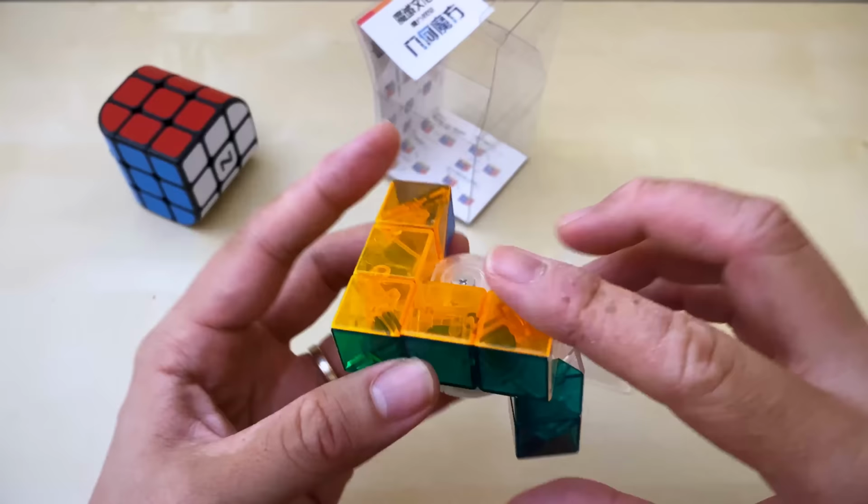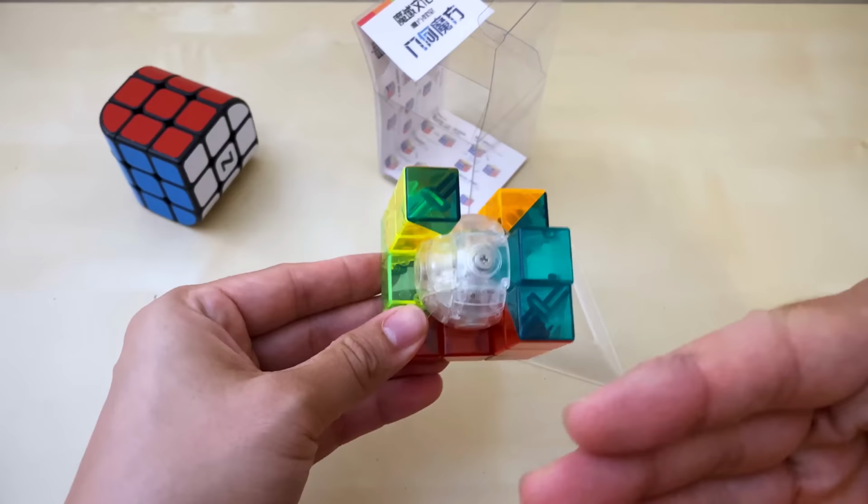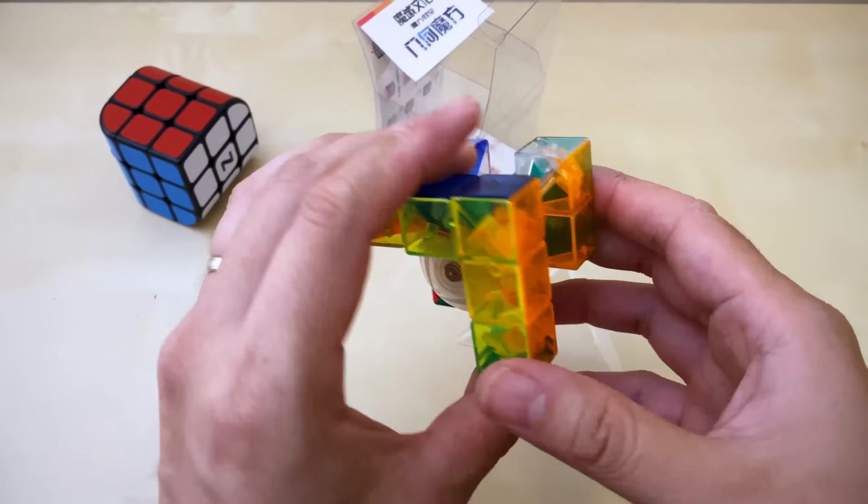But yeah, let's do a JB to that top edge. So this is a JB because JB swaps these two edges and these two corners. But see, that's the thing. You need to sort of fill in the gaps and just use a lot of imagination with, oh yeah, what piece should actually go where? Oh, I really want to do a solve. Let's do a really quick solve.